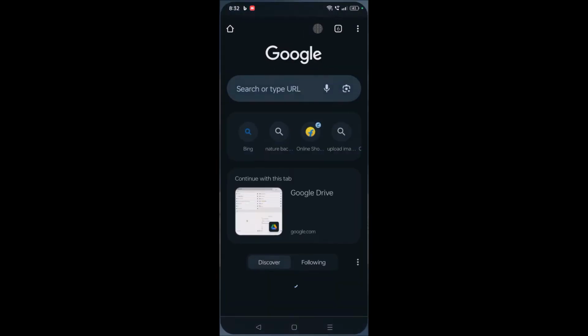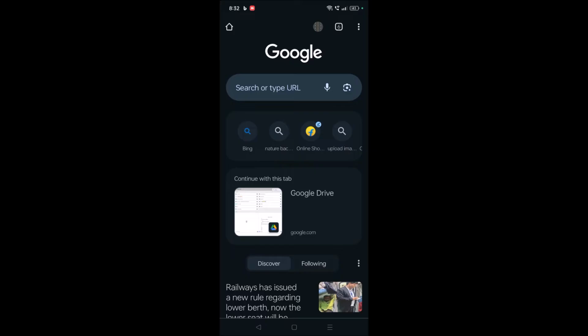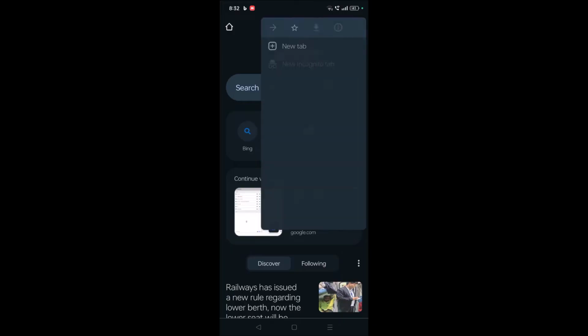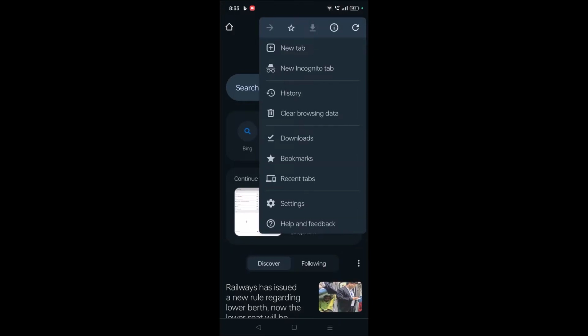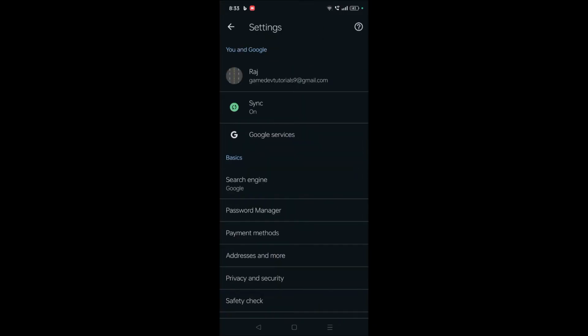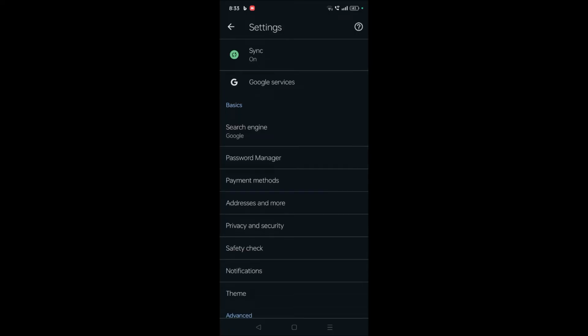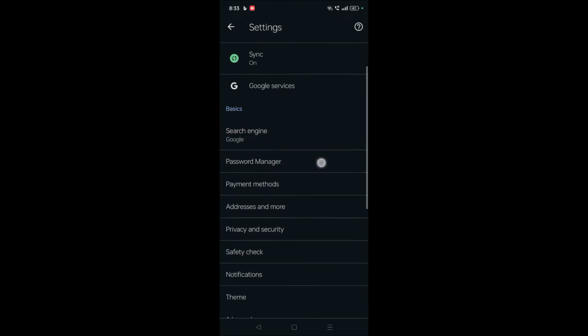On Chrome, when we visit a few websites or when we pay something online using the Chrome browser, like online shopping, we give our credit card details, or when we sign up or log into a website like Facebook, Instagram or our social accounts, we give the password and there will be options to save the password. I'm clicking on the Chrome settings and see here there is an option called password manager.